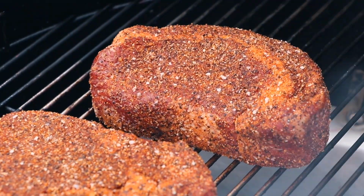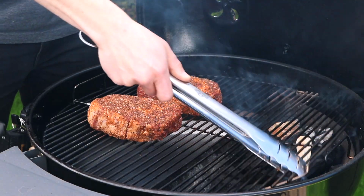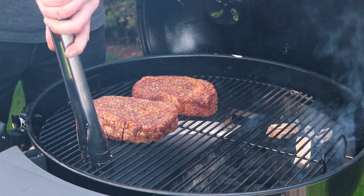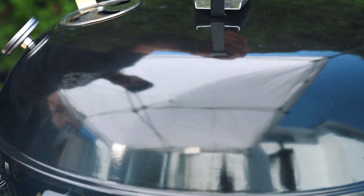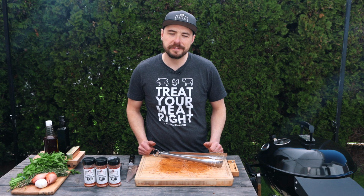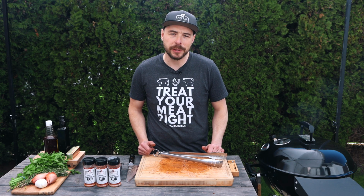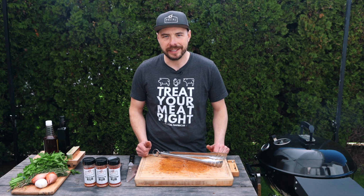And then I'm gonna also add on a couple pieces of hickory just to add a little smoky flavor. Close that back up. With everything on the grill, I'm gonna close up this lid and I'm gonna begin cooking this until it reaches an internal temperature of 115 degrees before we do the sear, but I'm also gonna come back at 90 degrees to give it a flip just to promote some even cooking.